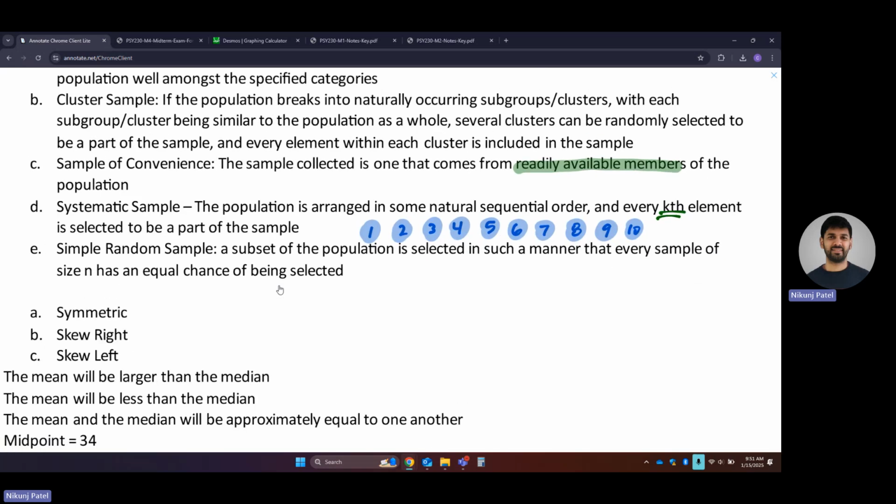Then you have a simple random sample. A simple random sample is exactly what it sounds like. It's very simple. You just pick everybody in the sample at random. So think of everybody in a bag, randomly scrambled up, and you are metaphorically drawing names randomly from that. And so everybody has an equal chance of being drawn. So it really depends on the situation. But a simple random sample is everybody's in the same group together in that sample, and we pick at random.